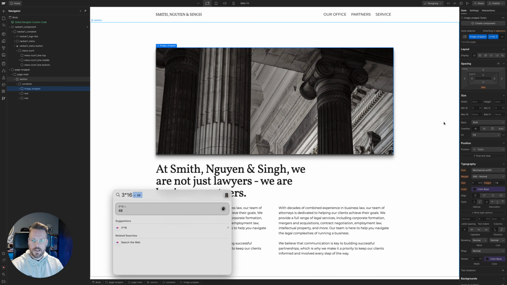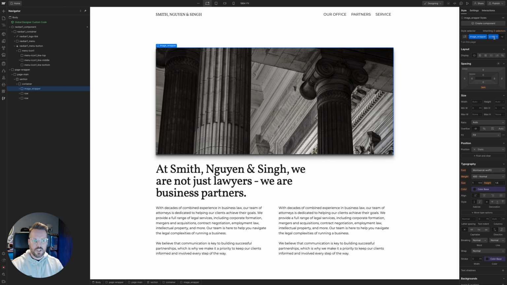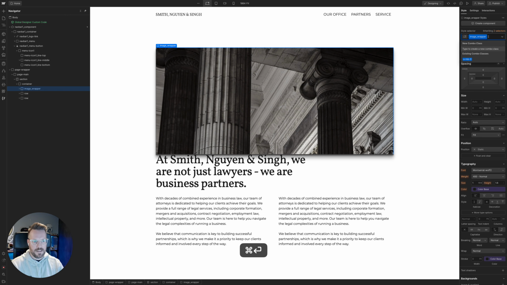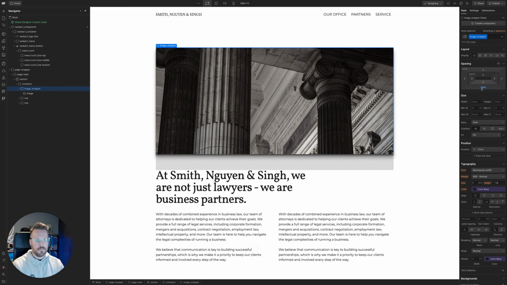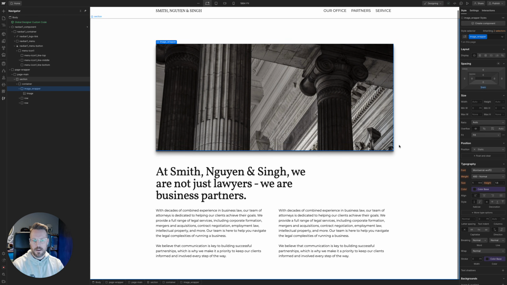We want 80. So you could potentially change this margin class, or you can add another one, but for this sake, we already have this image wrapped in a custom class. So let's just go ahead and put our 80 pixels of spacing on there.